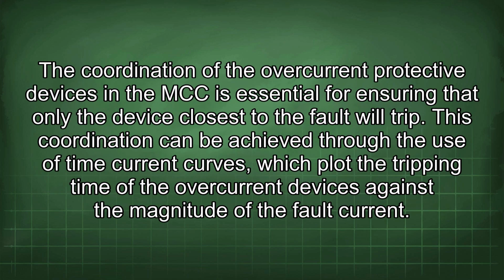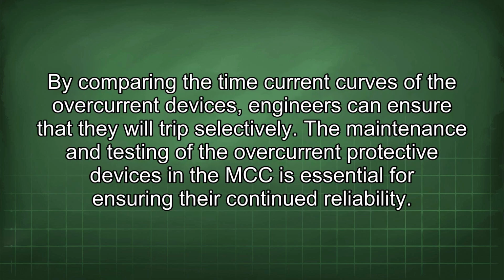The coordination of the overcurrent protective devices in the MCC is essential for ensuring that only the device closest to the fault will trip. This coordination can be achieved through the use of time current curves, which plot the tripping time of the overcurrent devices against the magnitude of the fault current. By comparing the time current curves of the overcurrent devices, engineers can ensure that they will trip selectively.